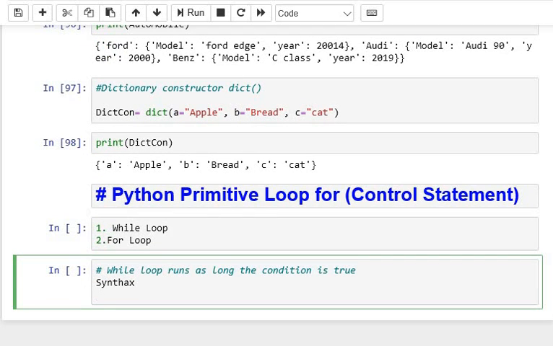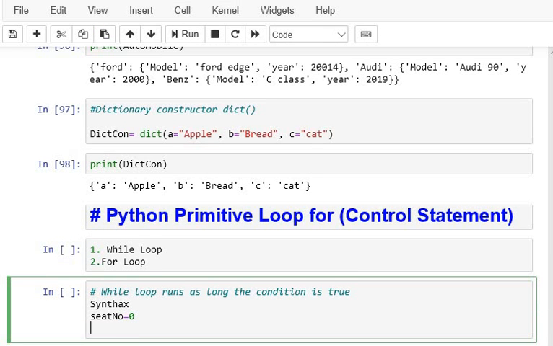We must initiate this process by declaring a variable. Let's say we have a variable called seat number, equal to 0.